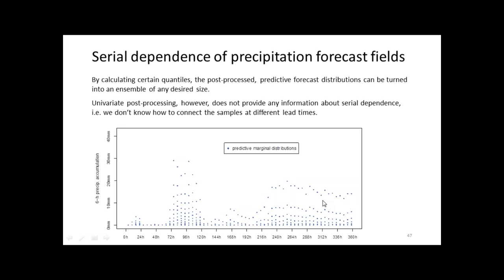And the game is really a game of connect the dots. Does it make sense to connect all the top dots, such that the largest forecast in time at 18 hours is also the largest forecast at 24 hours, and the largest forecast at 72 hours? Does that make sense? Or is it more common that there might be some error in the phasing, such that if it's heavy here, then it's moved over in the forecast, and it's actually connected to a lighter precipitation amount at a later lead time? So this connect the dots game is effectively what this methodology is after.